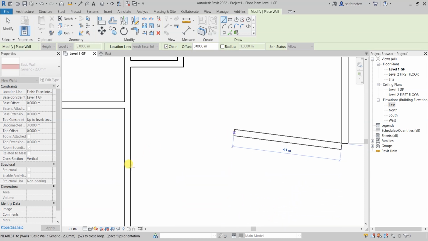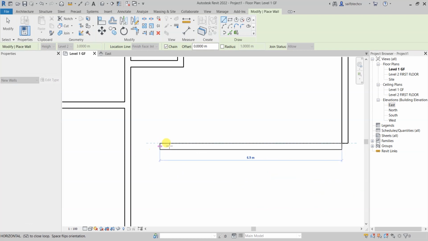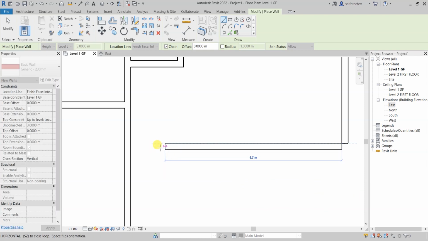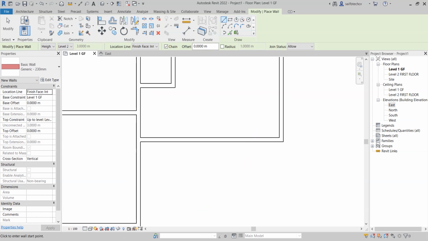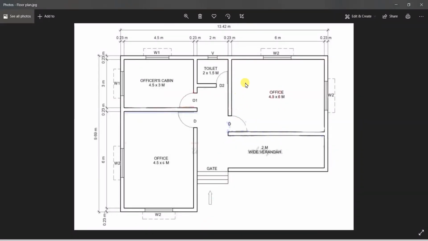Then you have to match it here. Okay, and then you have to press escape, and let's look here again.